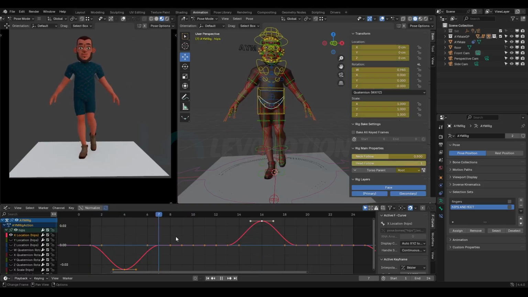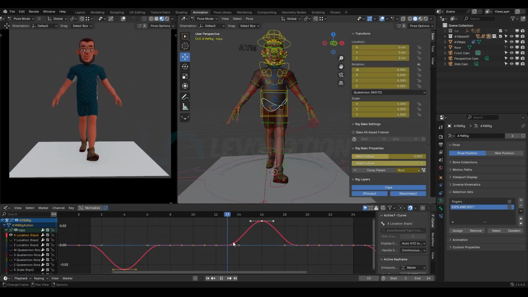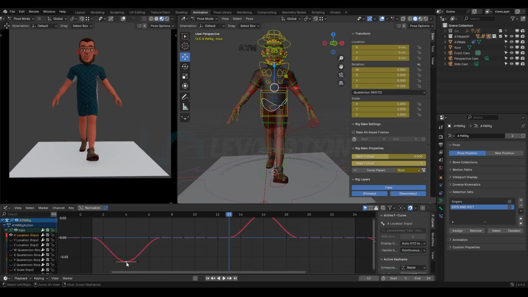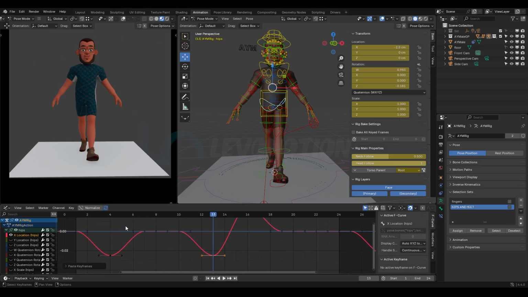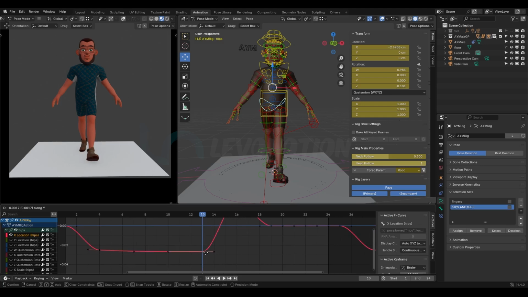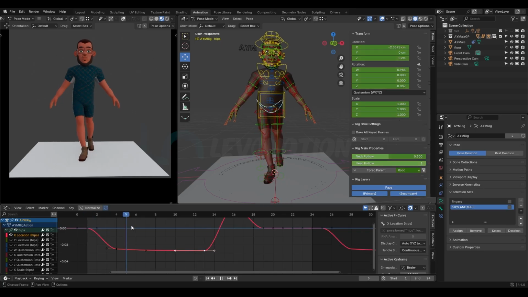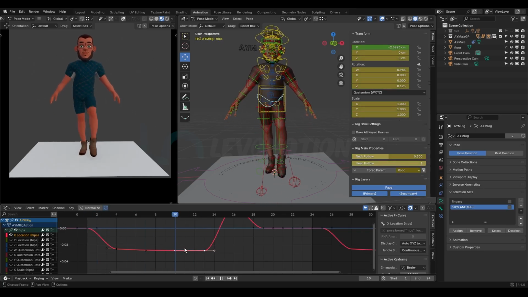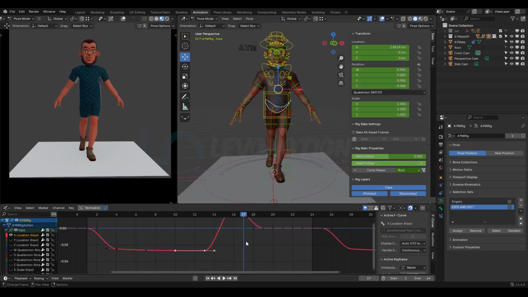Now I need to have a moving hold in between, so let's go to frame 13, that's the contact, and I'm just going to select this, Ctrl C and Ctrl V to paste. Of course, delete everything in between, and I'm going to push this down a little bit, G, Y, to just have a bit of moving hold there. So this is 2.6, let's say minus 2.7, 2.7 should do. Set a keyframe there, and that should be enough for my moving hold. You see that? It holds this position and it snaps back to the next position.